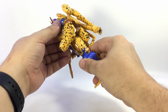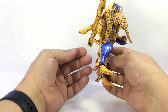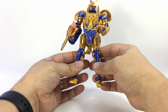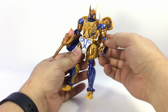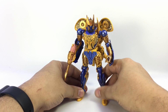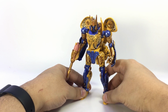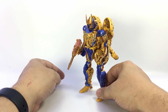The legs apparently are tricky. I forgot to flip them around. I spun them around here, but I did catch that. So just remember the order of how everything twists and rotates in the legs, and you should be okay. But a very nicely designed figure, nicely detailed. Like I said, my only concerns are the floppy ab joint and the fragility of a couple of those connections. I feel like the forearm guards especially, even being careful, could be a problem down the road. So do keep an eye on those.